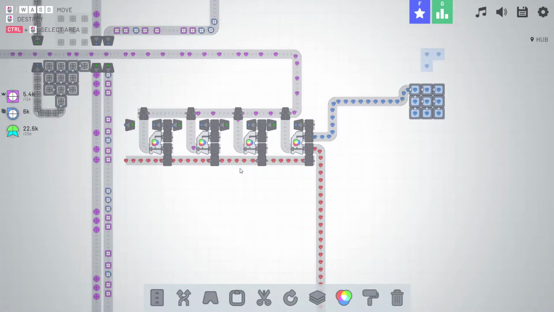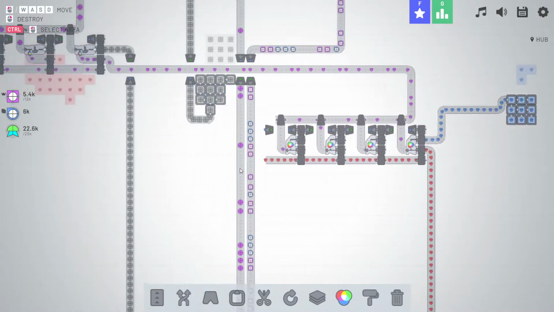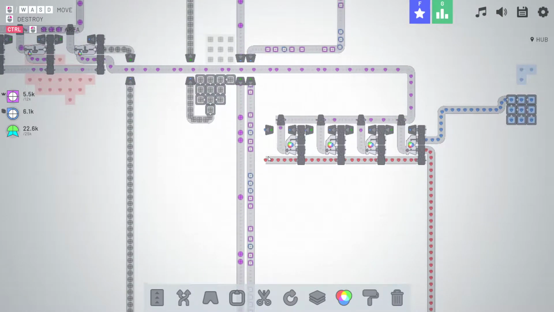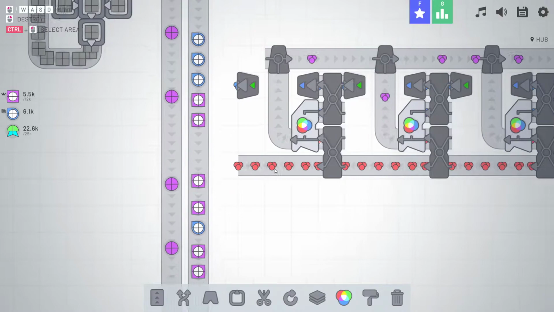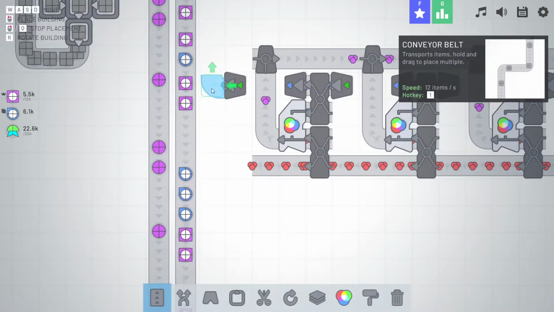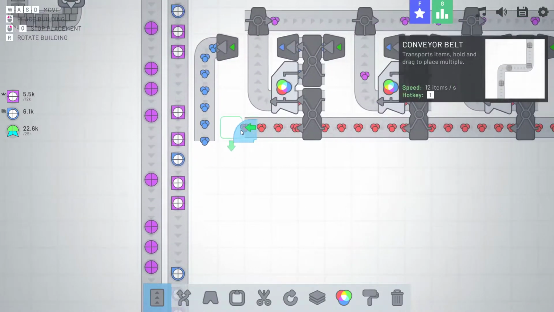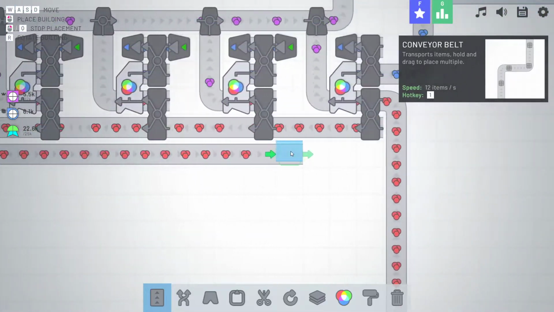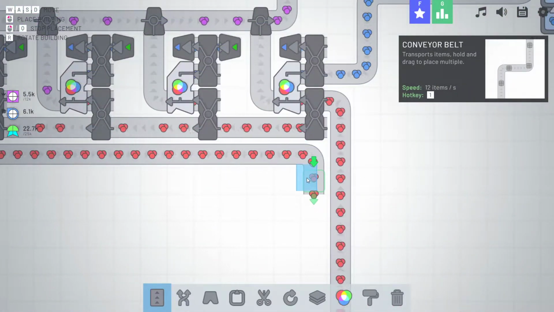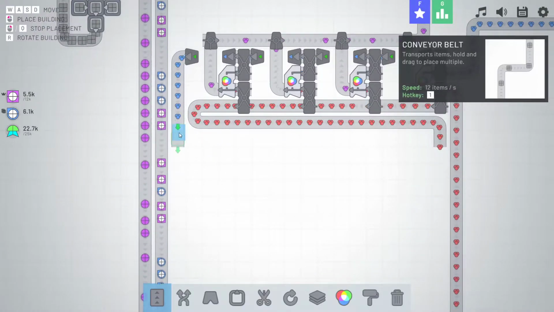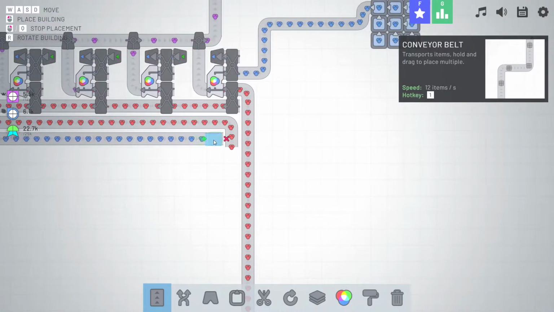So now that we got that going on, go ahead and pull down here. Pull you down here.